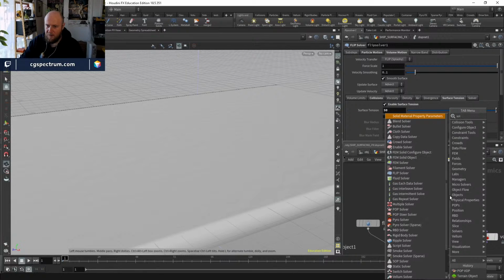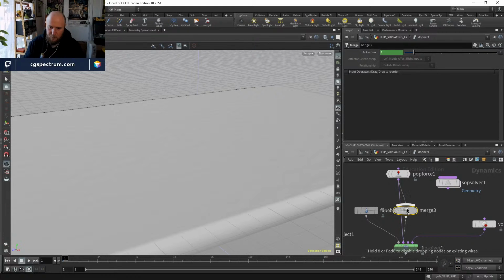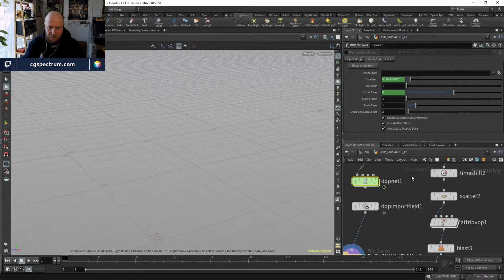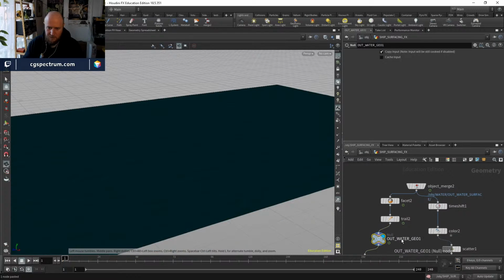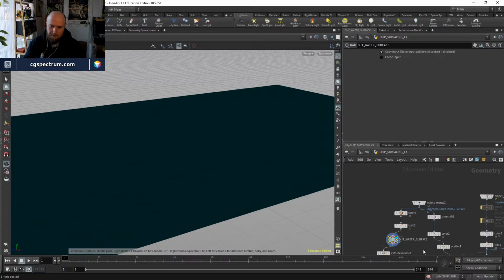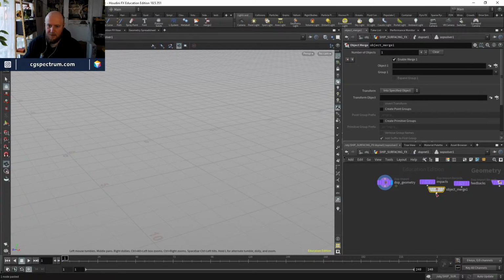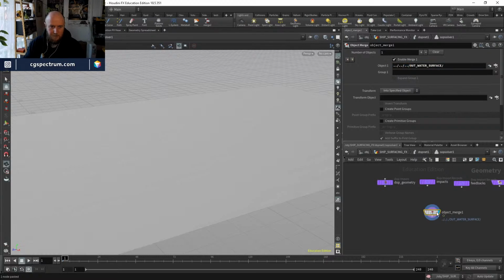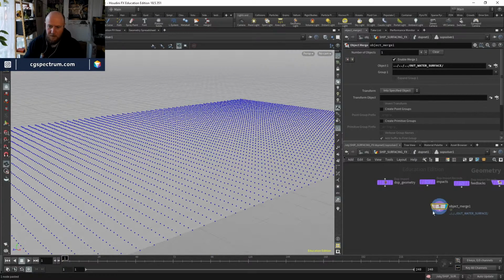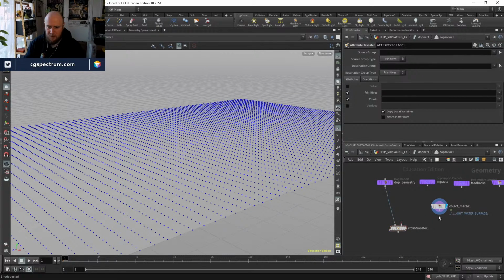So actually, let's do something interesting. Let's do a solver. I'm going to do a SOP solver, and I will plug that into just the particle velocity tab. And then I've got my ocean water geo here, but I'm just going to go up here and call this water surface. And in the SOP solver, I'm going to object merge that. So I'm going to go // out water surface. There it is. Let's have a look at that. There we go. And I'm going to do my old classic attribute transfer technique. So transfer to, transfer from.